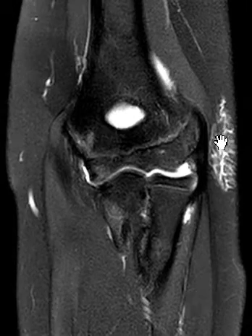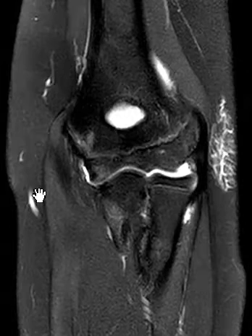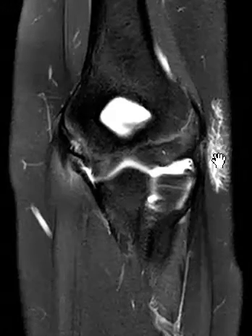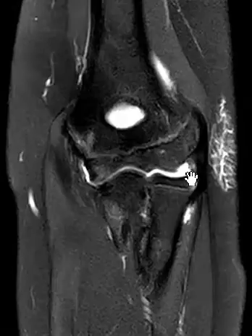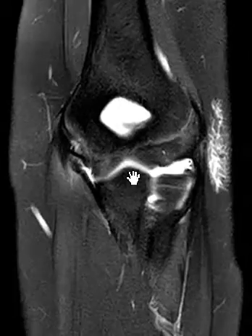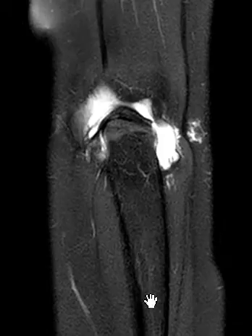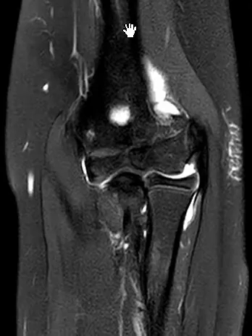On the outside here, this is the lateral side of the elbow. To get oriented to the medial side where the UCL will be — in this area. I did an arthrogram, so there's a little bit of edema from the lidocaine here, and injected contrast here, which is white. It fills the joint and also goes around to the lateral side. This is the humerus, this is the radius, and then the ulna back here — this long bone. So radius and ulna in the forearm, humerus in the arm.